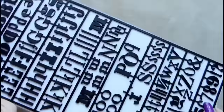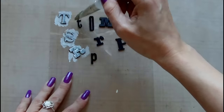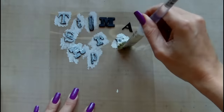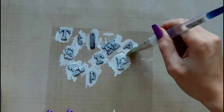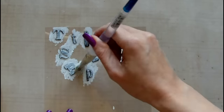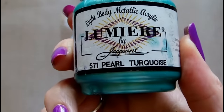Now I'm just adding some decoration to the top of the box — I'm not going overboard with this, it's just very basic. I'm using some of the Tim Holtz art parts which I have stuck down on some acetate. They are self-adhesive and this is just for ease of keeping them in one place whilst I paint them. The first coat you can see here is some gesso, because they are plastic and I wanted something for the paint to grip to.